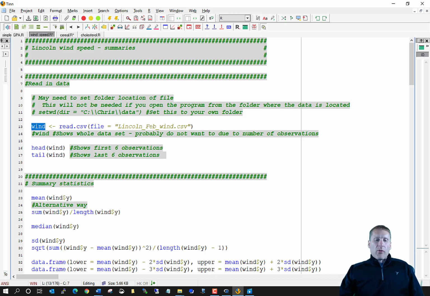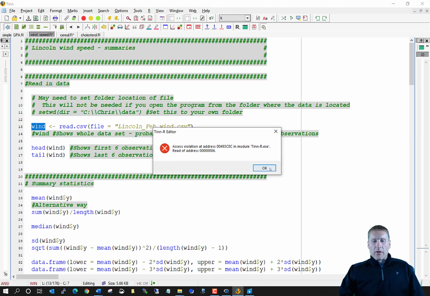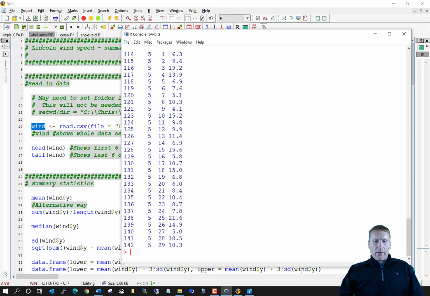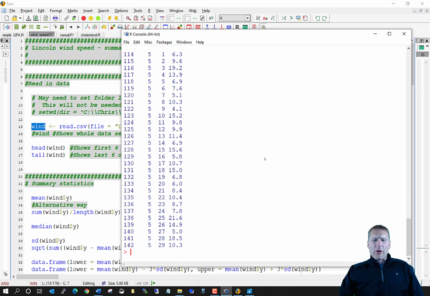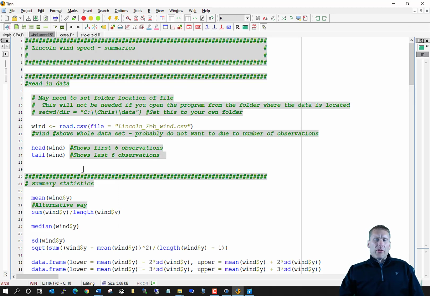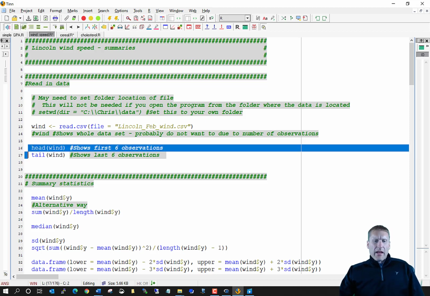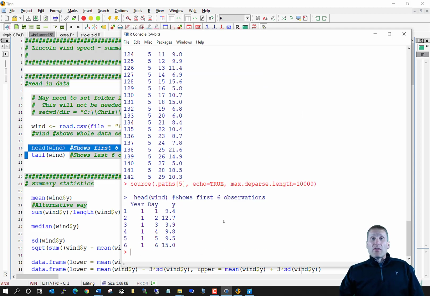If we wanted to take a look at the data to make sure that it did work, let's do that. Here's all my data. That's a lot of data to look at. Especially as you get larger data sets, if you want to check to make sure you read the data correctly into R, it's often better to use a function like head. What head gives you by default is the first six observations. And from what I see here, if I go back to the actual data set itself, then indeed I did read it in correctly.